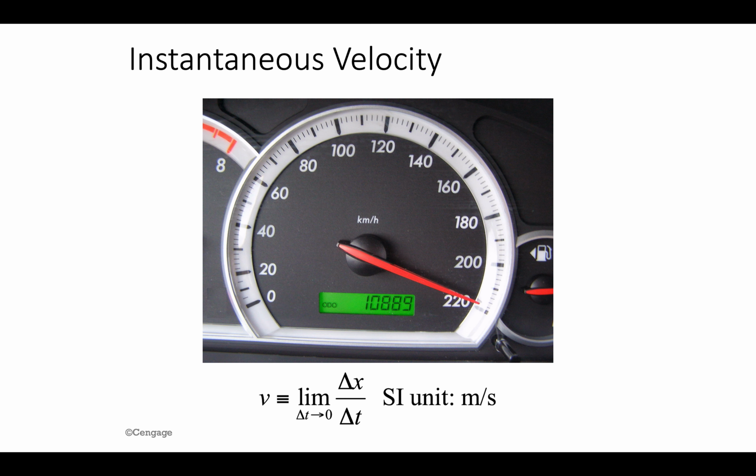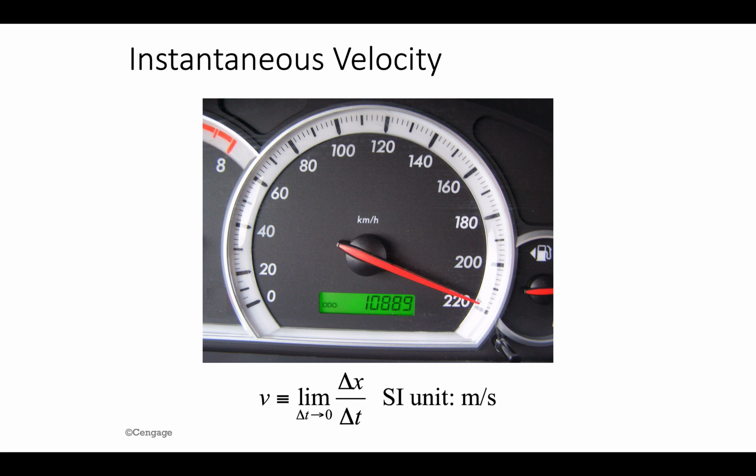So how do we determine that? Well, in order to determine that, we can basically take a really small time interval, because the smaller the time interval, the closer you get to an instantaneous velocity, an instantaneous rate right at that time. And to do this exactly, you can take the limit as the time goes to zero of your displacement divided by your time, and that's a calculus thing called you take the derivative of the position as a function of time.